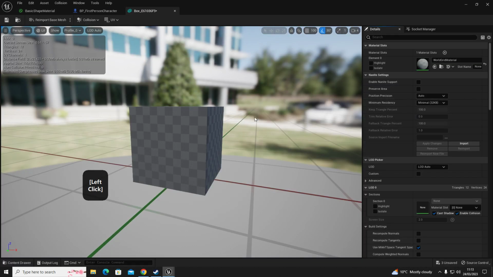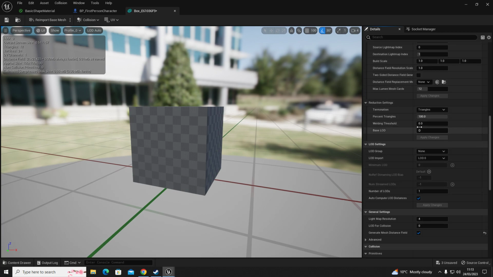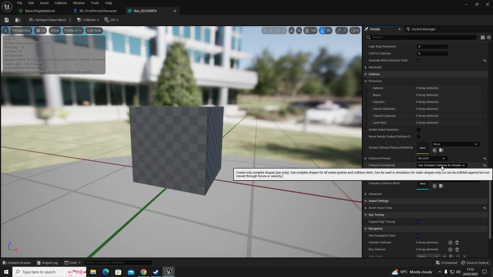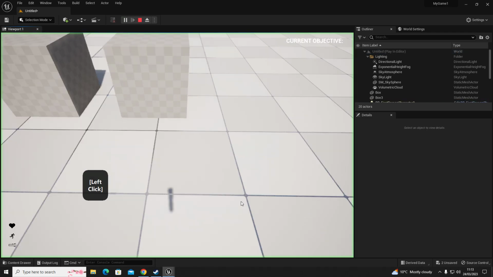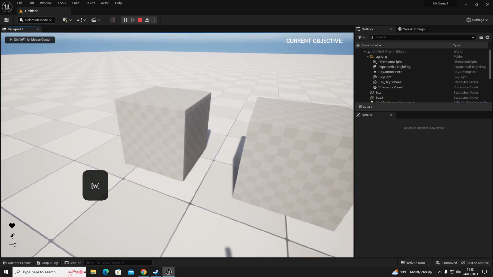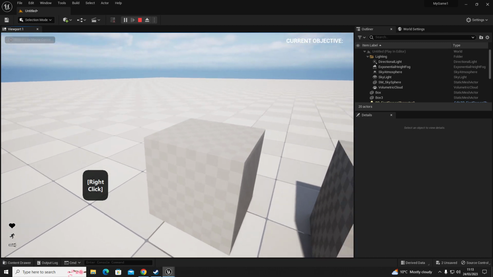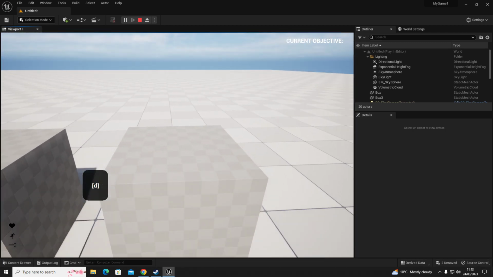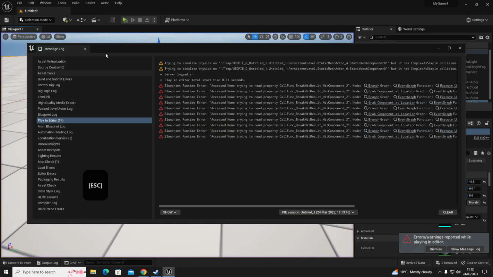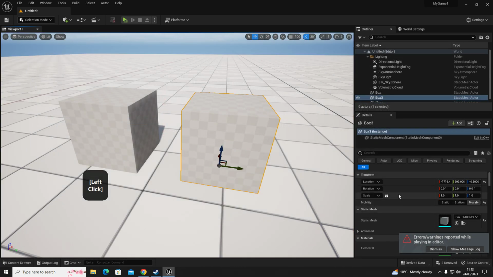And then I'm going to make sure that we have mesh set up. So we're going to open up our object. We're going to scroll down. Okay, that's fine. And we have a box simplified collision as well. So if we right click and play, and then I walk up to these objects, I can't do anything with this one, but I also can't do anything with this one. So why is that? Let's go in and have a look and investigate.